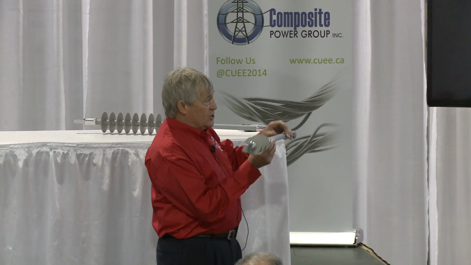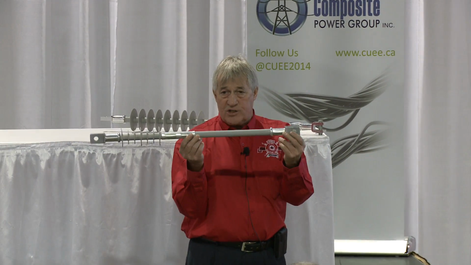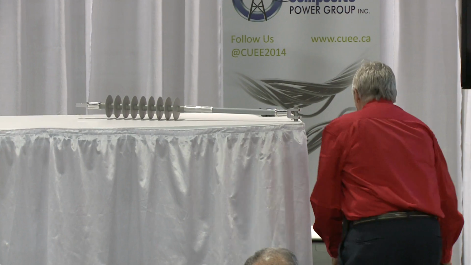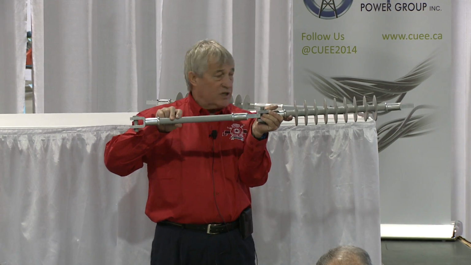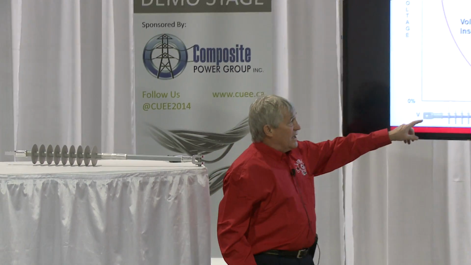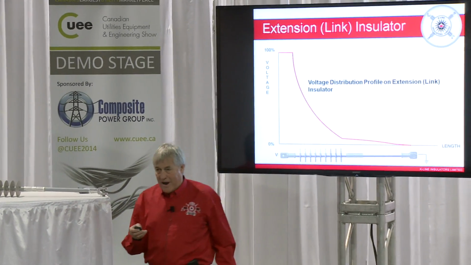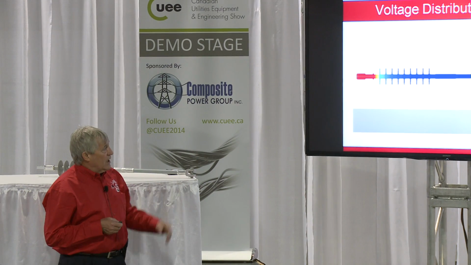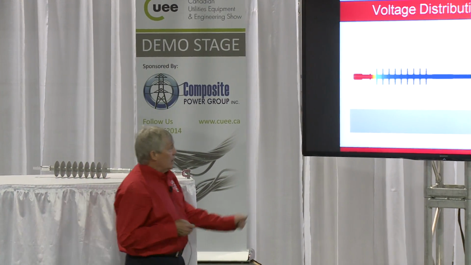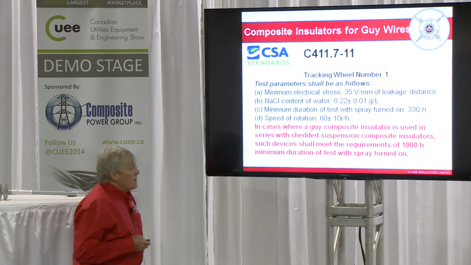When you use an insulator and an extension, whether you use a one-piece unit as depicted in the drawing, which is what we call our extension insulator, or many utilities will do an assembly where they're using a guy strain in series with a shedded suspension insulator, the profile will look very, very similar. You've got line voltage, of course, at the hot end, ground, which means you have voltage distribution on that rod. We've done the same E-field analysis on the extension insulator, done the modeling, and it shows the same phenomena. Line voltage, ground.